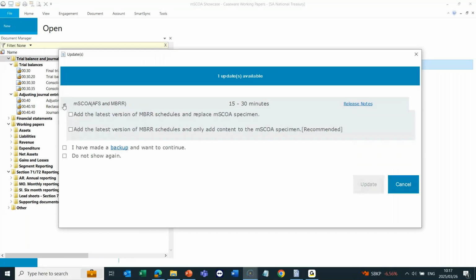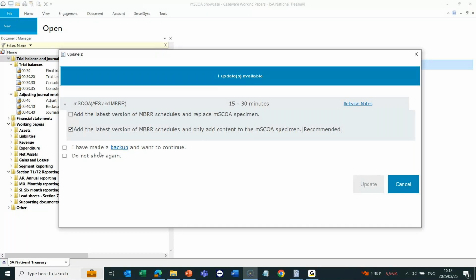You can see here a screen has popped up that says the mSCOA update, and here you will always have two options, either a full replace, which is really only when you start fresh, or we would always recommend a second option, which will then add the latest content to your existing file.